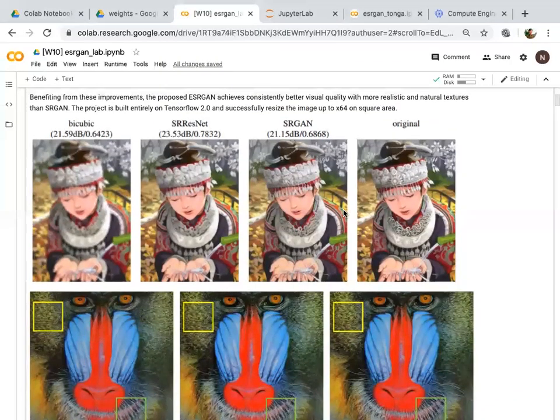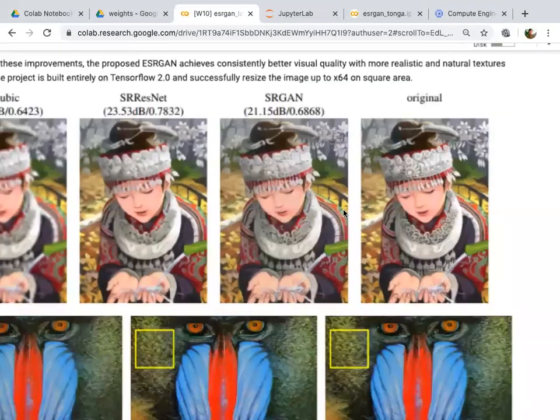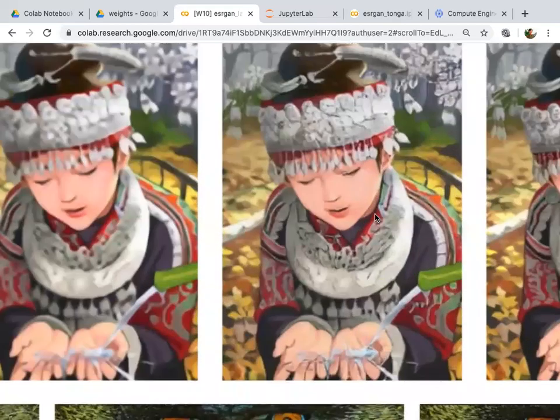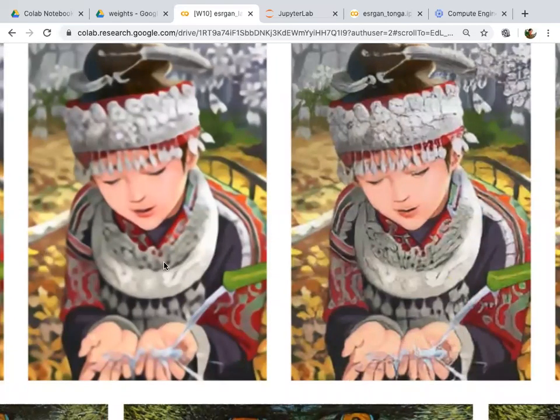And this is a comparison of each technique. You can see the bicubic, the oldest one right here. It makes the image bigger, but it doesn't guarantee you the pixel quality. We come to the ResNet. It's kind of over smooth, I would say, because every detail here is over smooth. But when it comes to ESRGAN, the model pays more attention to the detail.